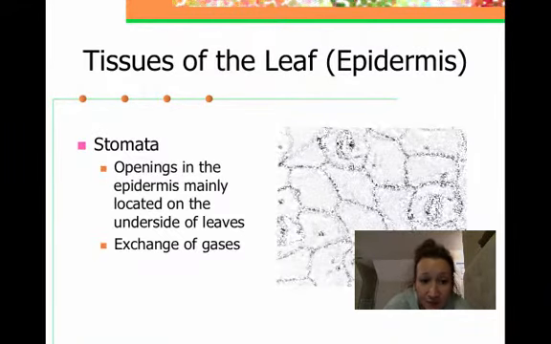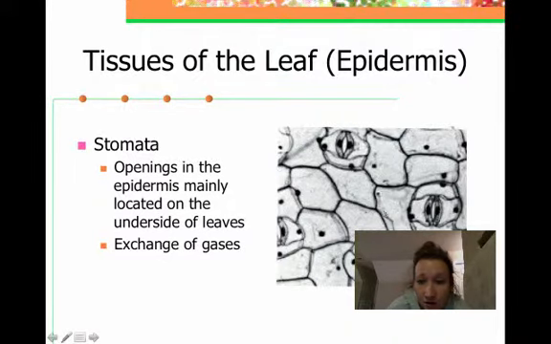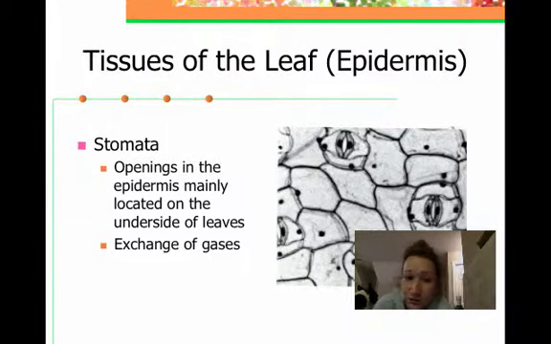The stomata are these structures here. This is a microscopic view of the leaf, so these are the stomata. And the stomata has a main function, and it's going to open, and it's also going to close to help gases be exchanged coming into the leaf and exiting the leaf. And so the stomata open and close.